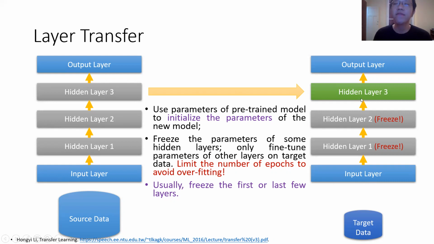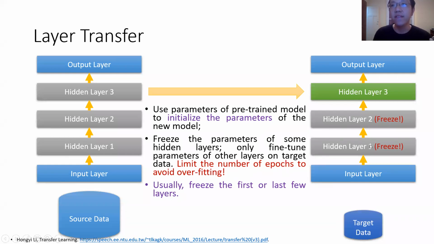But instead of fine-tuning all these parameters, we can freeze the parameters of some hidden layers. For example, let's say for hidden layer 1 and hidden layer 2, we're going to freeze them. That is, these weights, these model parameters will not be changed, and we will only fine-tune the parameters of the other layers on the target data. That is, we're going to tune hidden layer 3. And also in this case, we want to limit the number of epochs to avoid overfitting.